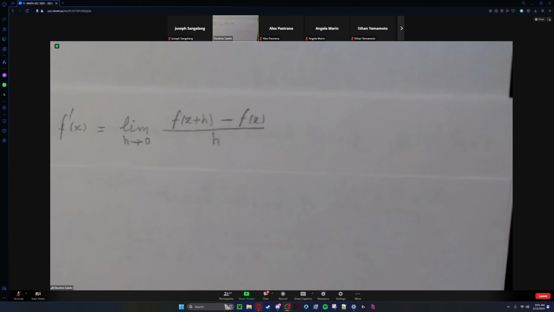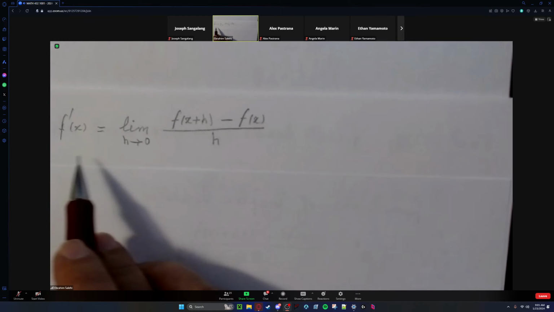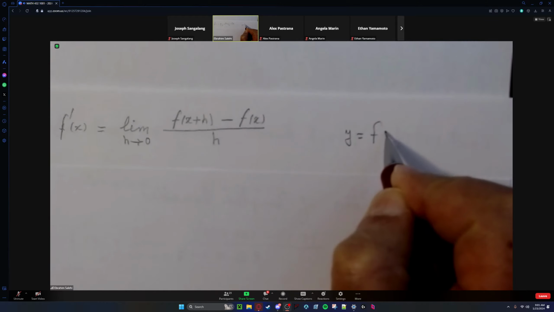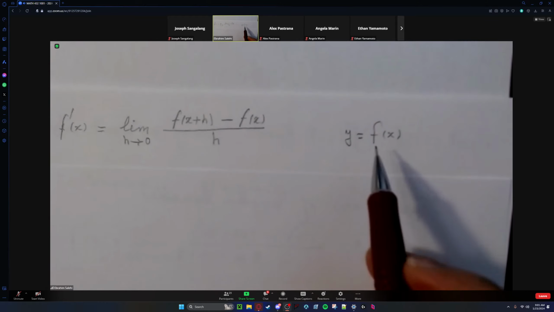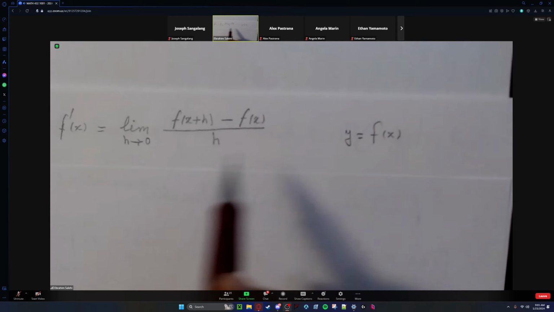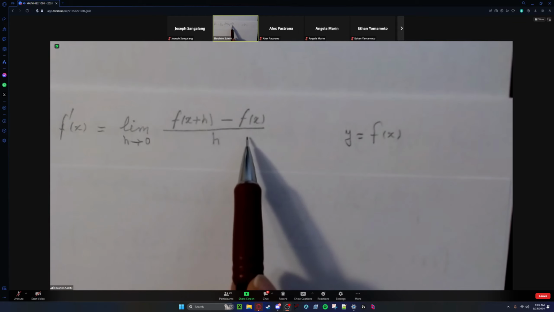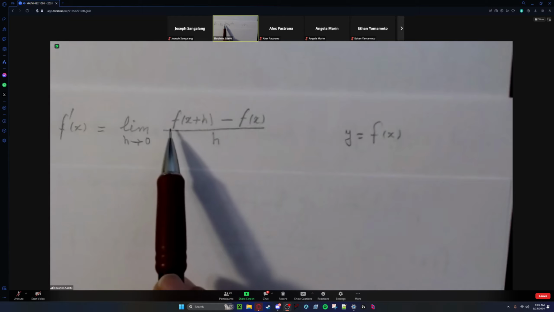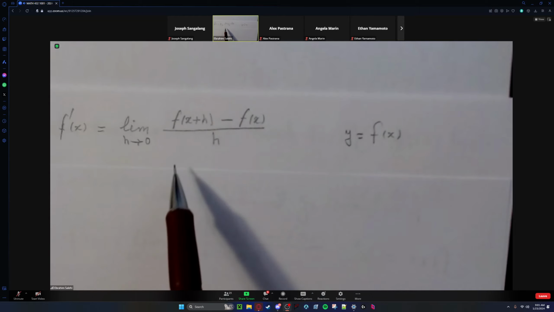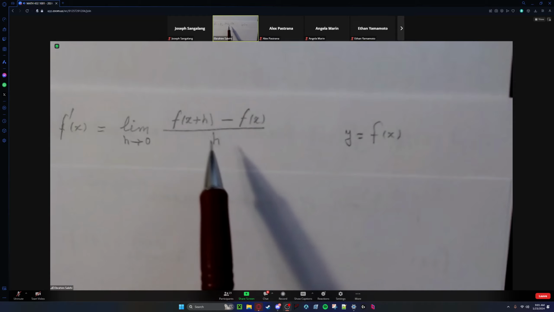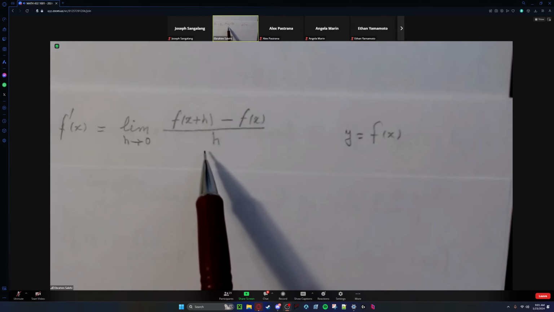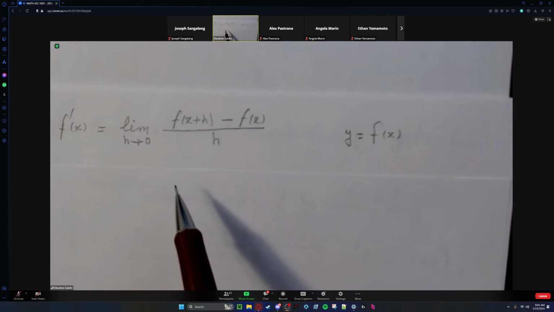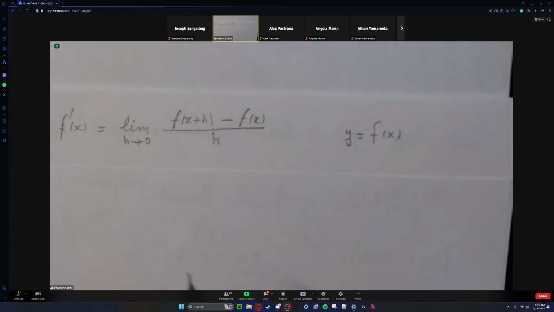Going back to calculus 1 again. In calculus 1, when you have a function of one variable y equal f of x, the derivative of this function is defined to be this, right? The rate of change of values divided by h, as h approaches 0. Here h is a real number, and x, of course, is a real number.